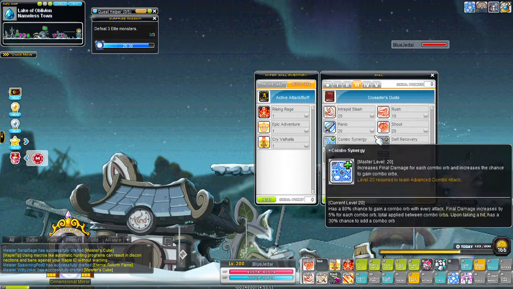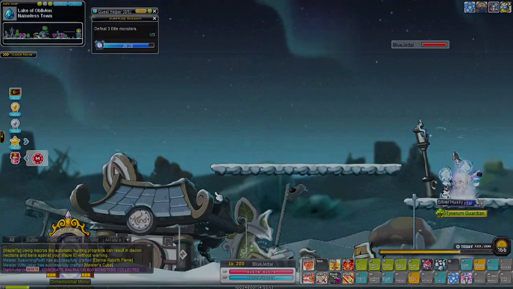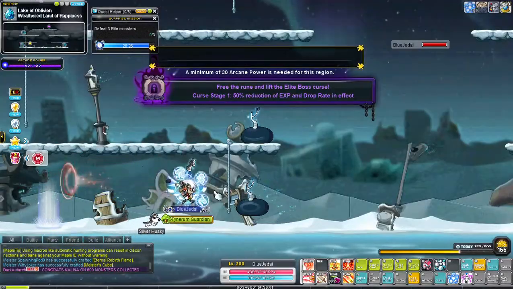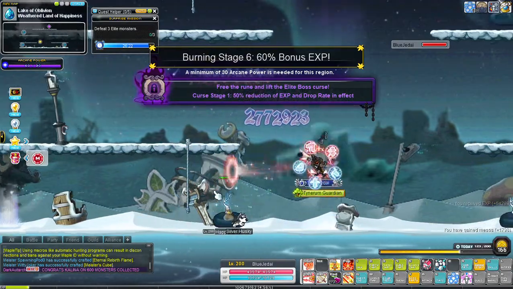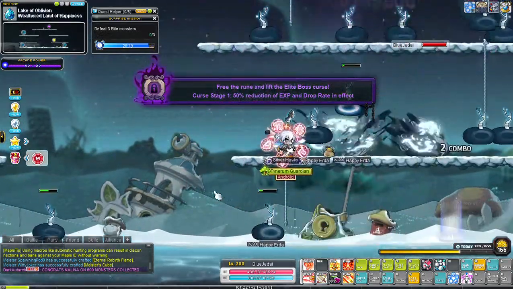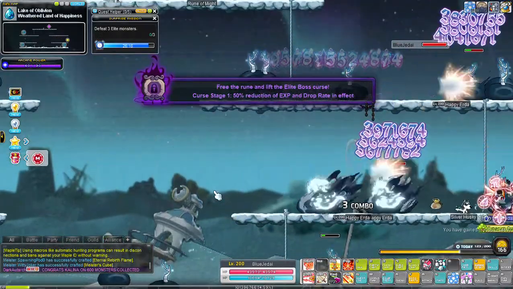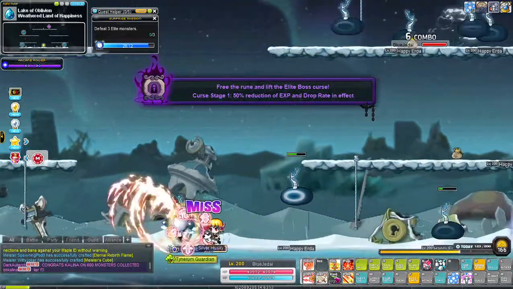So that's it for the third job. Let's go to the fourth job. The main skill. Oh my god, the skill is so awesome. You do a lot of things with this skill. So this is what it looks like. It hits jump and, when, it's awesome.